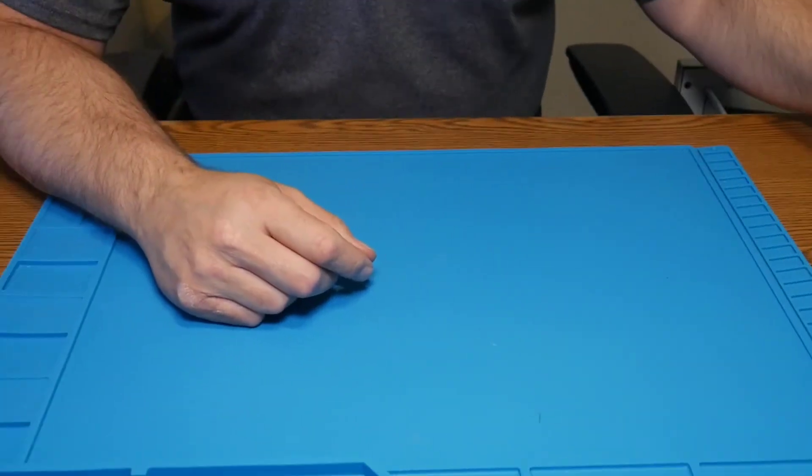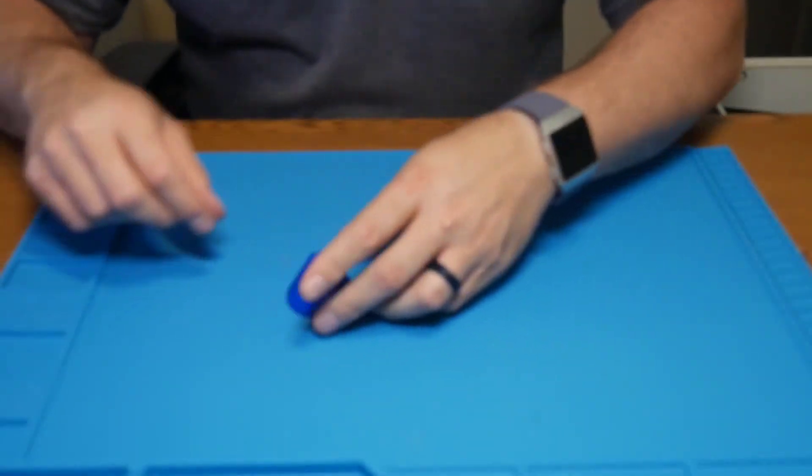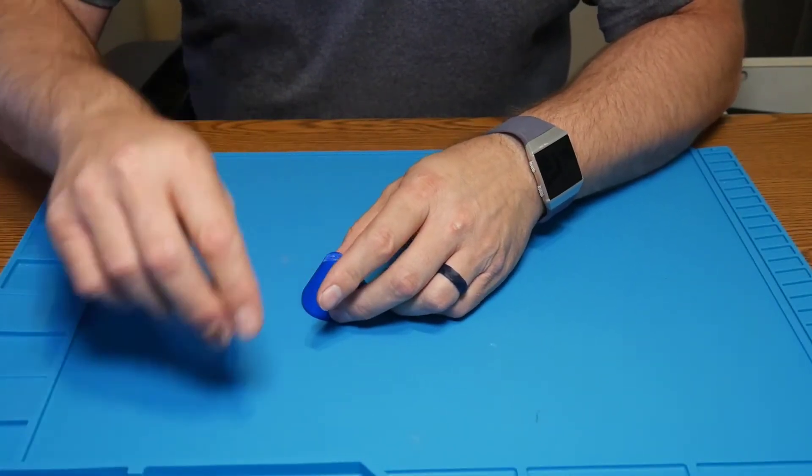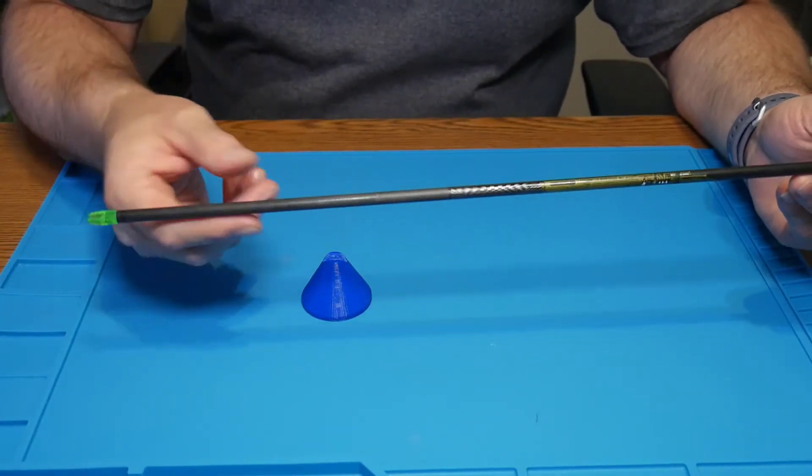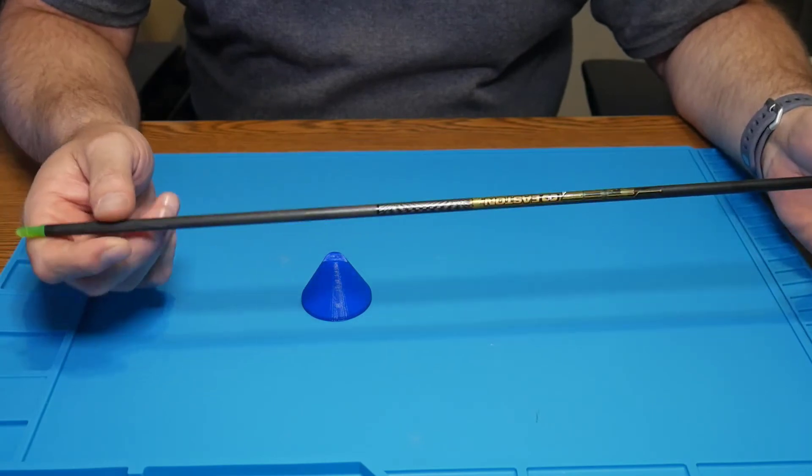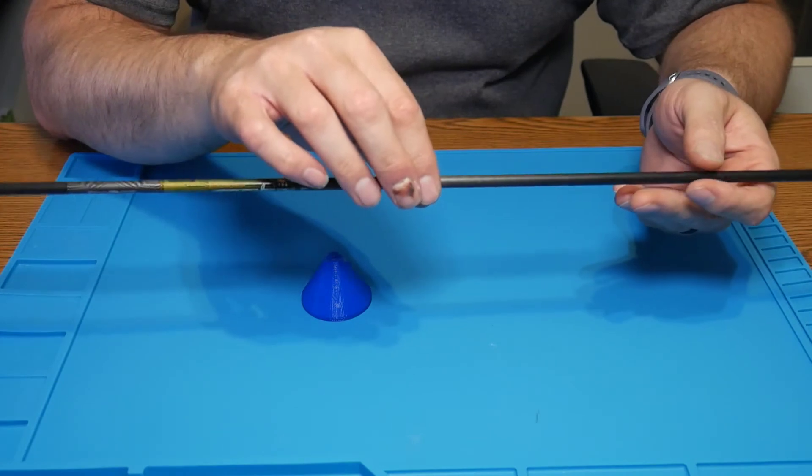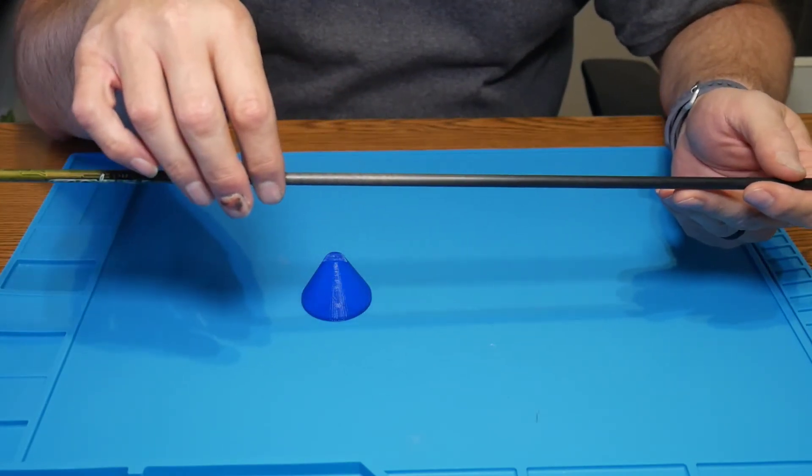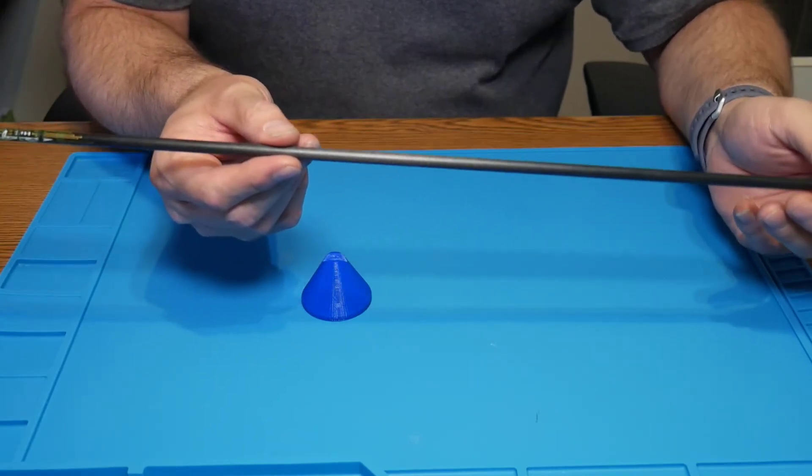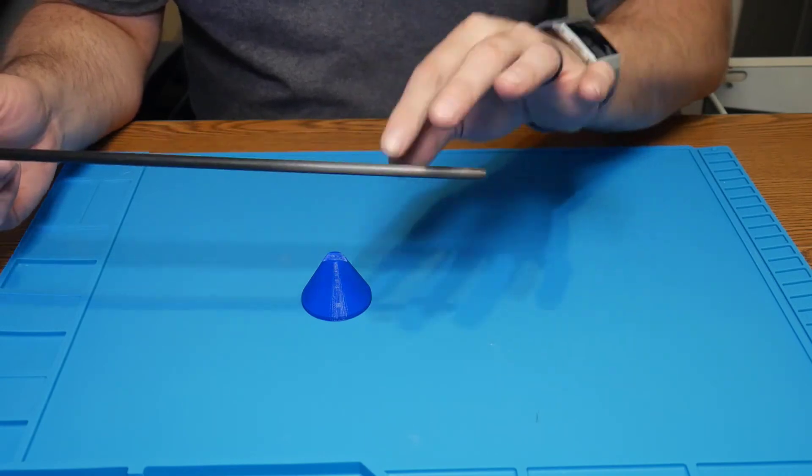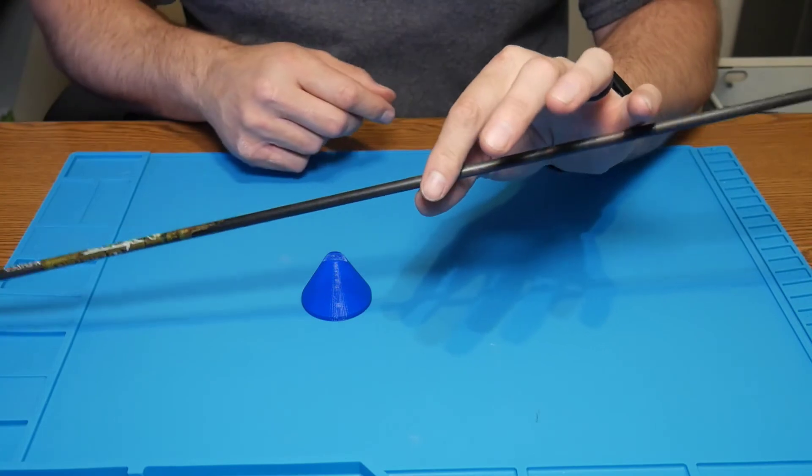Now, thing number three. Now, here's something he didn't ask me for, and I'm not even known if this is going to help him with anything, but he did mention that when you are setting up an arrow, the balance of the arrow is very specific. Now, he mentioned that a lot of people will claim that it needs to balance right in the middle, but also there are a lot of people who claim that it needs to balance about 12% towards the front. So this would be the front of the arrow. It doesn't obviously have anything in it right now, but it needs to not balance in the middle. It needs to balance kind of towards the front.